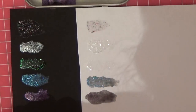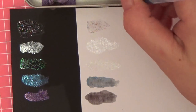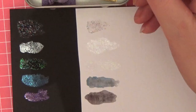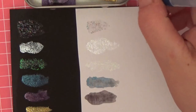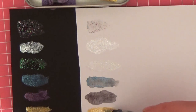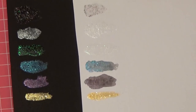Okay, and this last one in this set is called Glitter Gold. I've got a bit too much water on this one. I'm just going to give it a good mix. I want to make sure that I do them justice. Oh my goodness. I might come back and do a bit more over there because I've got a lot of water on this one. I don't know how. I think the spray has hit that one more than any of the others. But look at that. Ooh. Sorry. Isn't that gorgeous? Look at that on that black. It's very difficult to see on white just how beautiful it is.